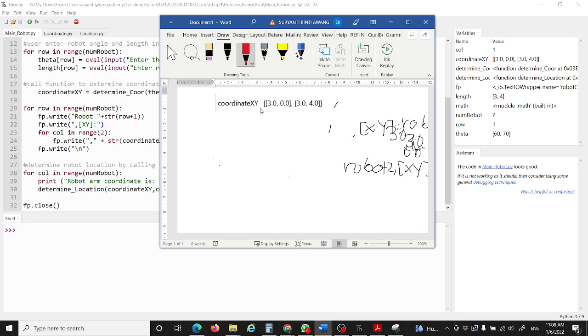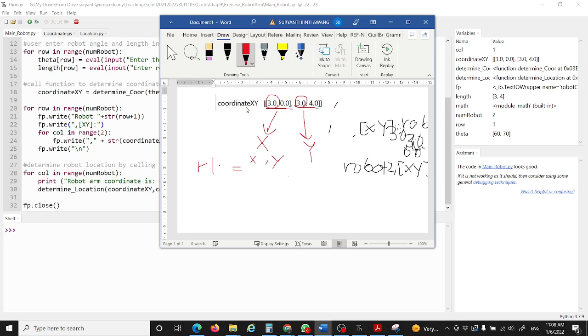So this is our coordinate. You can see here, this is for X. Betul tak kelas? This one is for X. Kan? Yes, madam. Okay, this one is for Y. So when we do our looping, it will do like this. If we want to take a coordinate for robot 1, we will take X for robot 1, Y for robot 1.